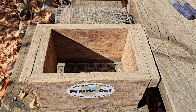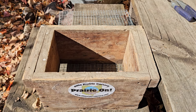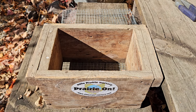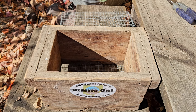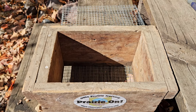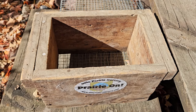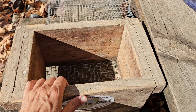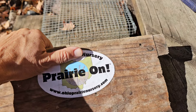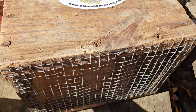Here is a seed stratification box for some of the woodland medicinals we're growing — native woodland medicinals. This one is for black cohosh. It's a box we've had forever; it was actually here when we moved in 14 years ago and we thought of a use for it. Steve cut the bottom out, attached some hardware cloth, and then made a top of hardware cloth that will fit down nicely on top.